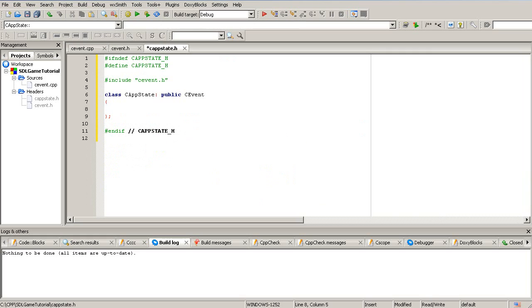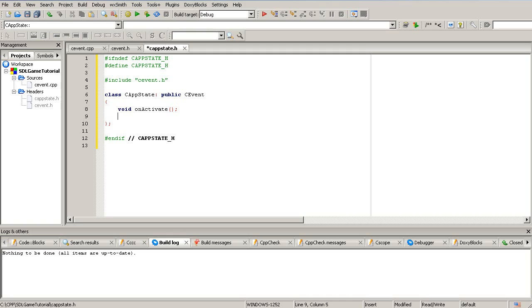In this case, we're going to make functions pure virtual. What that means is they are required to be implemented in the overriding class, because here they actually don't exist, not even the body, anything. All it is is just a blueprint of a function. So here our first function is going to be called onActivate. This function is going to describe what happens when this application state gets first entered. Basically it's going to be kind of like a constructor.